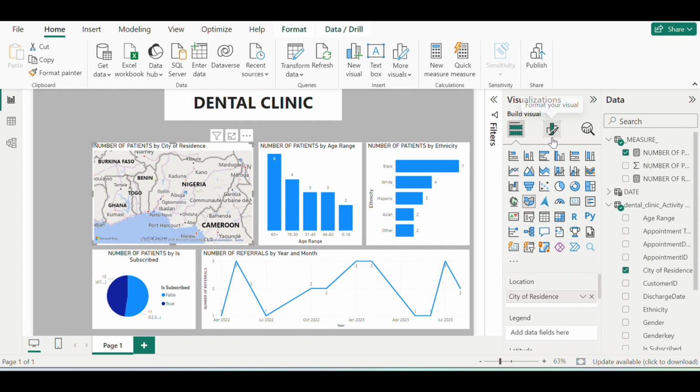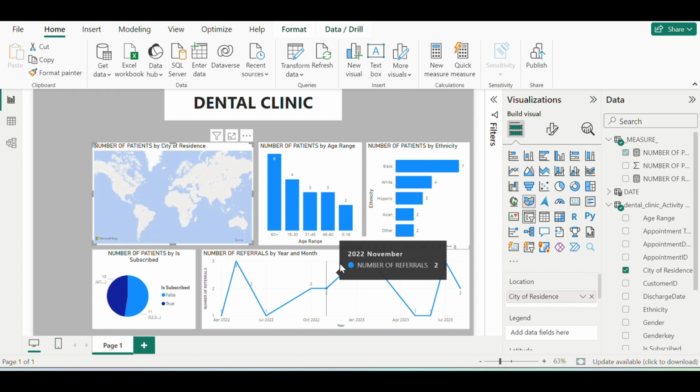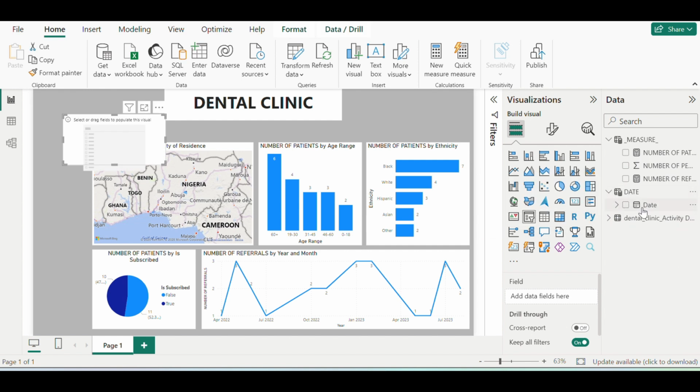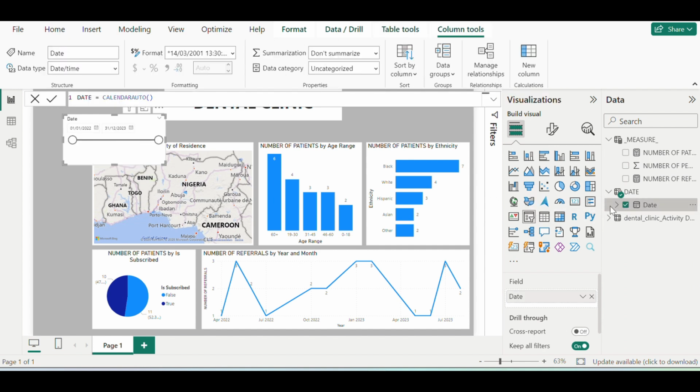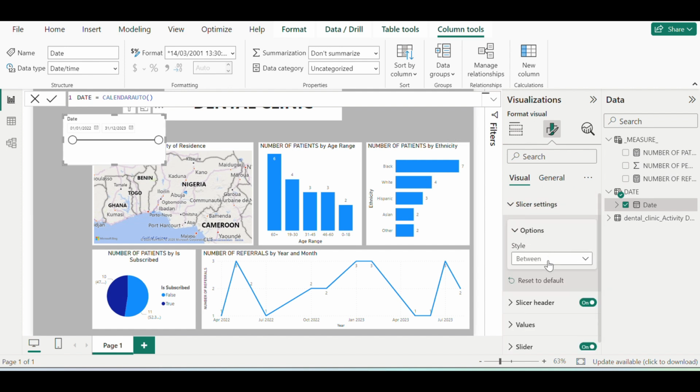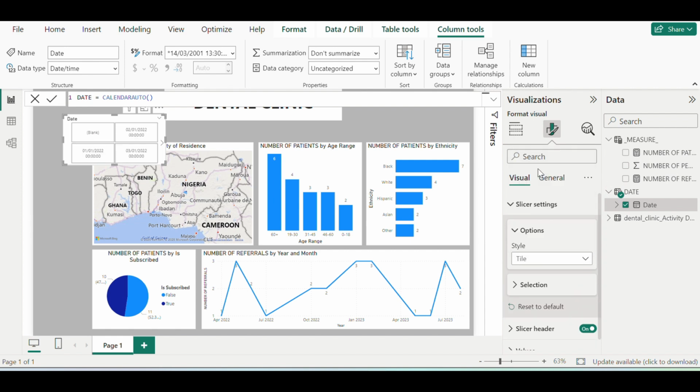So now we're going to add a slicer. This slicer will be this particular visual, the slicer visual. Okay, that's cancelled. So the slicer visual, this, and particularly I would now make use of the date for this. The date in here, you can either make use of this type, which is the between. You can always find this between whenever it comes to date being used in the slicer. You can either use that or you can use the tiles, or you can use any of this.